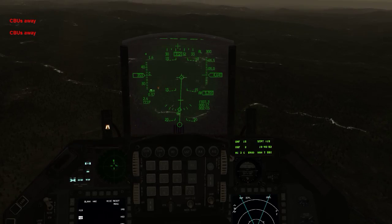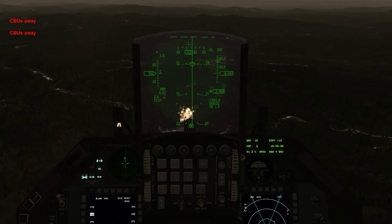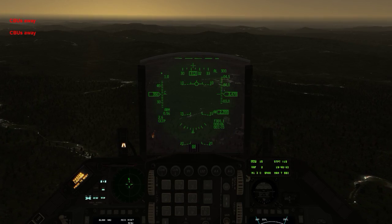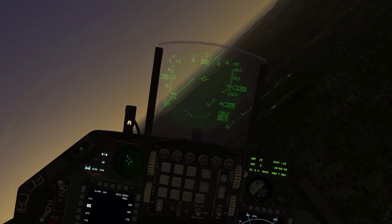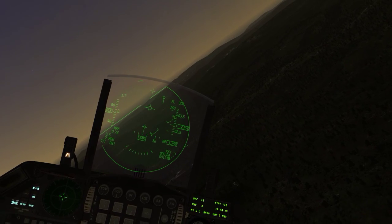Bombs away. CBUs away. Alright, I'm breaking right and I'm coming around for another attack. CBUs away. Alright. Break right, cover high. Caution. Nice, nice, good effect, good effect.